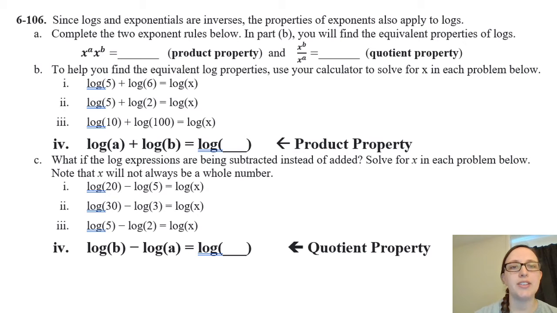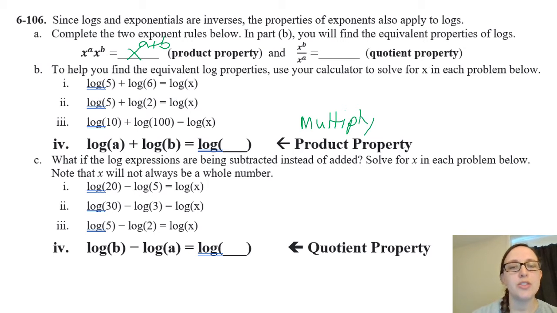If we had x^a times x^b, we could combine it to be just x to the power of a plus b. That would be like if I had x squared times x cubed, we would add 2 plus 3 and it would be x to the power of 5. That is going to go along with these. Remember, product means multiply, the answer to a multiplication question.